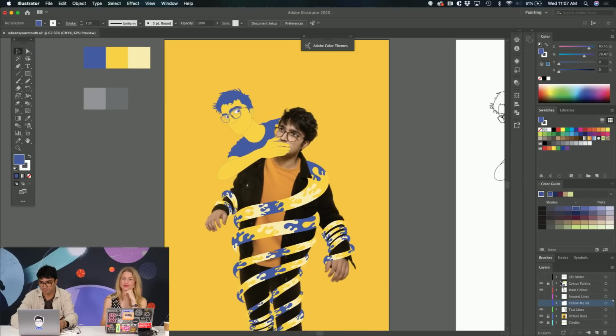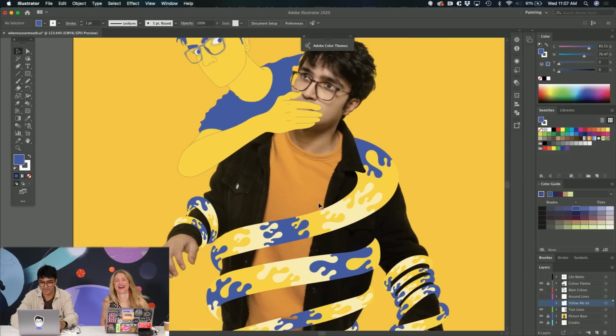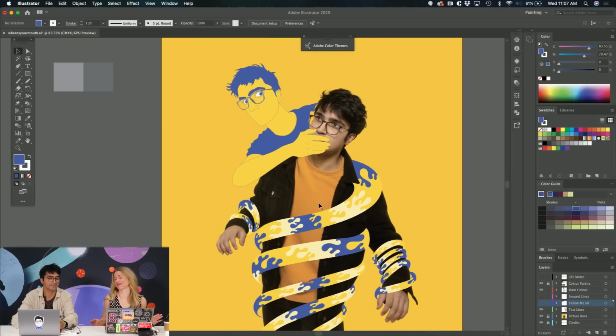And you may notice that my layers are very well organized. So I've kind of got a life motto when I'm designing, and especially when a few hundred people are watching. We always label our layers. I love that. Look at you. Just coming up prepared. You're like, look, I've prepared for this. Yeah, I'm ready. Of course.